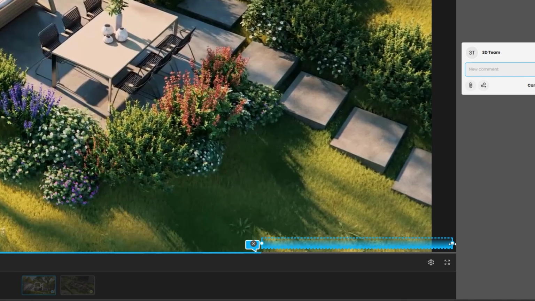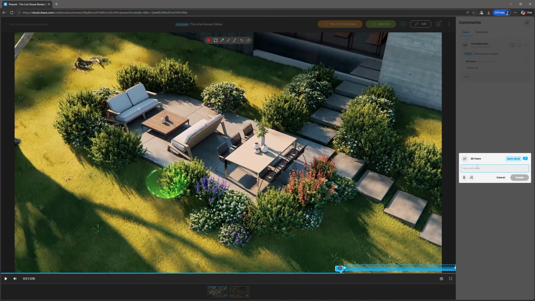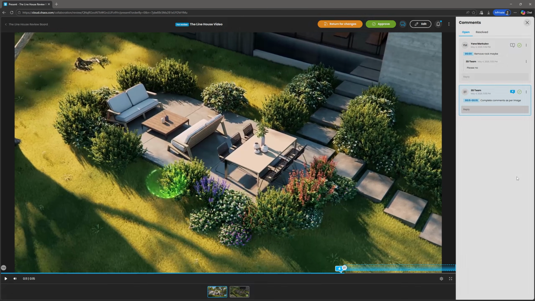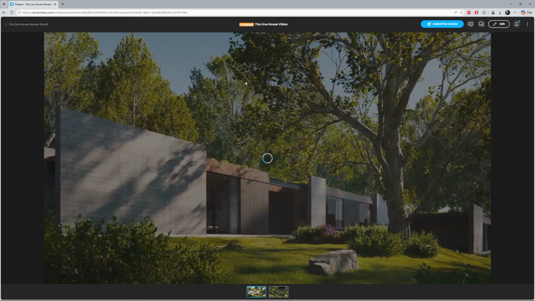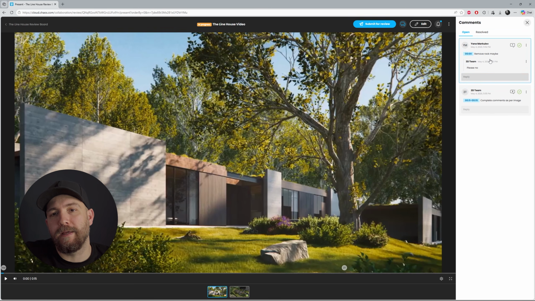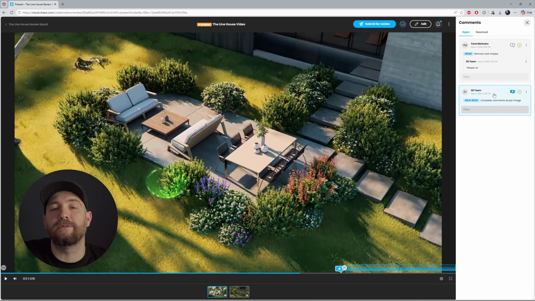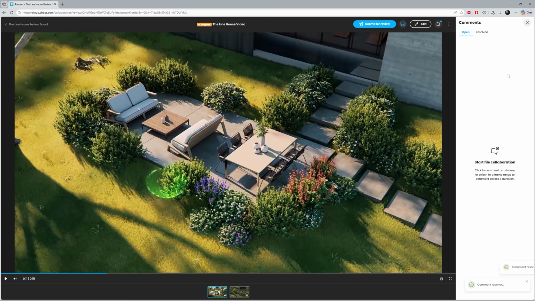This is what is more specific about video commenting. We can see the time, place or time range in the blue bubble under the comment, which specifies where in the video the comment is about. So, return for changes and back to Jane. He can go through the comments and clicking them will take us to the timeline place of the comment. Those are all good. We'll fix them later in post and we're done.